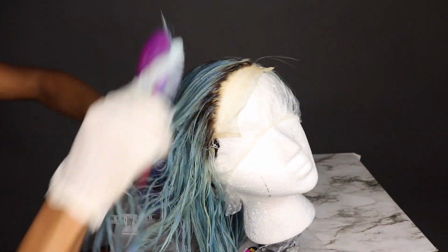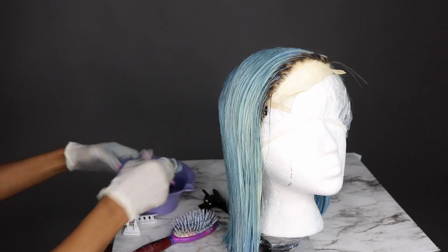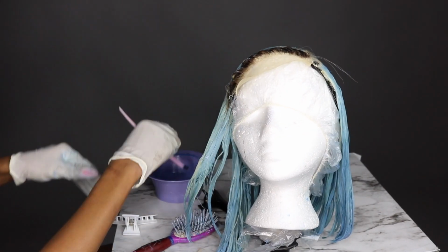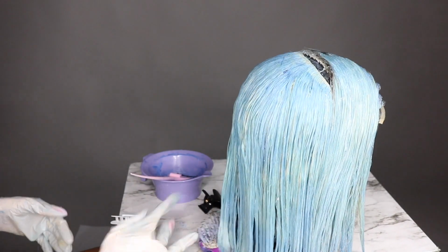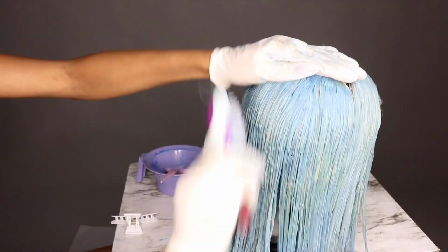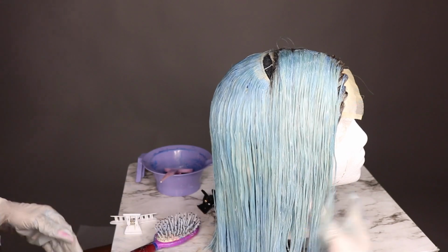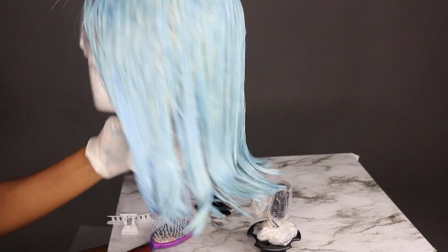Once I was done applying the color, I let it sit for 3.5 to 4 hours, and then I rinsed the color out. I co-washed the hair with conditioner only, and then I sat the wig under the hooded dryer until the hair was dry. And I noticed the hair did have a slight wave pattern to it, which was super pretty, and that's what really inspired me to throw some wand curls in the hair for a beach wave hairstyle, and I think it turned out really pretty.